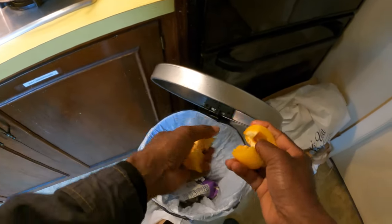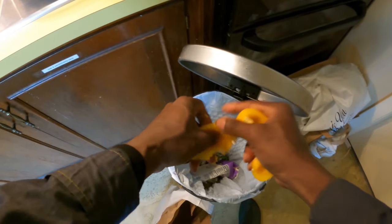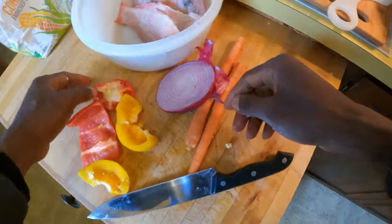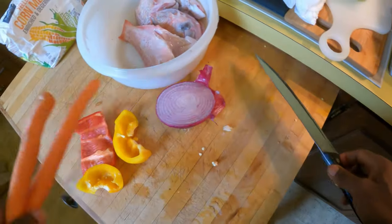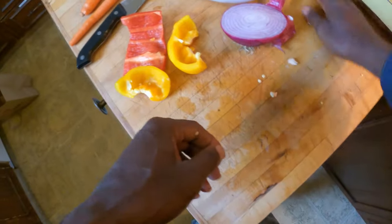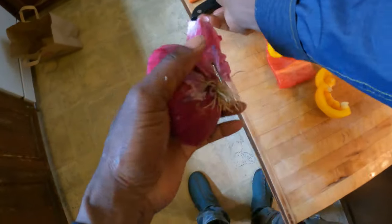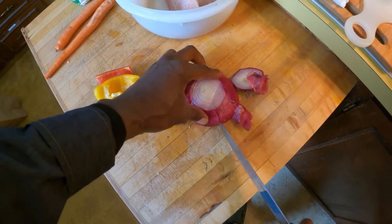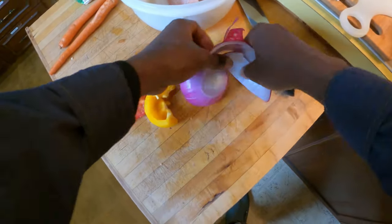So let me get these seeds and everything out of the way. Quick, real quick. This seed's gonna be out of the way real quick. Gosh, almost wasted one piece of my bell pepper already, so I'm gonna waste no more though. I swear. Alright, good. So get these things off now and wash them good, get this off, because all of this going in the pot.